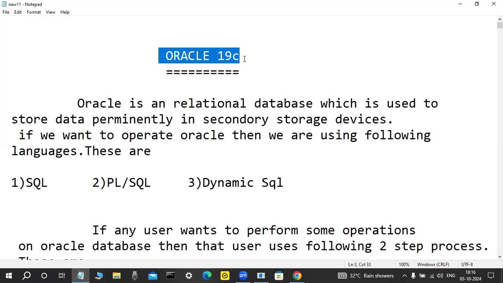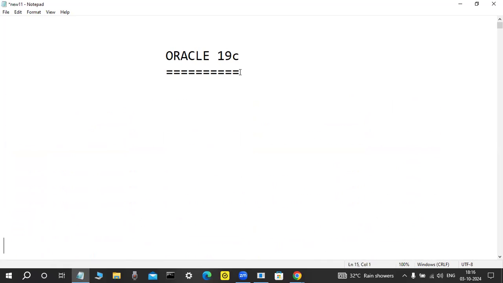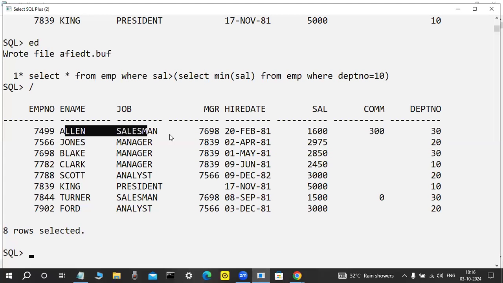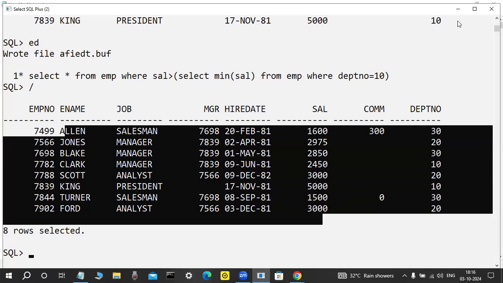Main heading, Oracle 19C. What is Oracle 19C? Oracle is a relational data model product, one of the popular relational data model products. The purpose of this relational data model product is to store a structured collection of data.